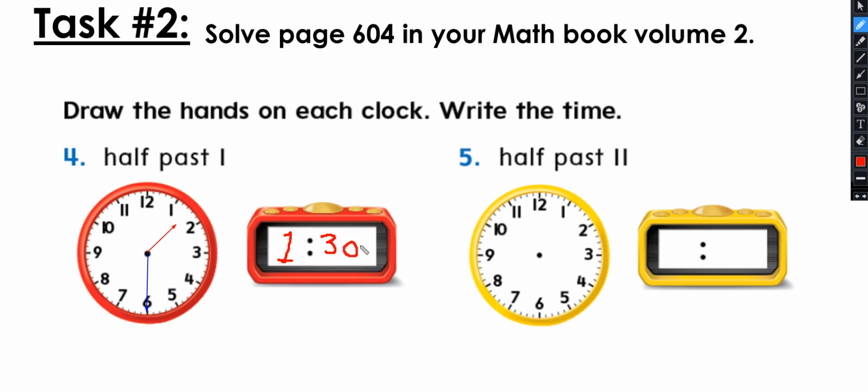Let's do number five. It says half past eleven. Let's start with the hour hand. Half past eleven. Where should we draw it? Should we draw it here? No. Here? No. Here? Yes. Are you sure? No. Where? In the middle. In the middle, yes. In the middle between? Between eleven and twelve. Excellent, between eleven and twelve. Let's go now for the minute hand. Where should the minute hand go, Maria? On the six. On the six because it shows half past. So it goes on the six. What is the time? 12:30. Are you sure? No. 11:30. Yes, 11:30. It is 11:30. Excellent Maria, thank you.